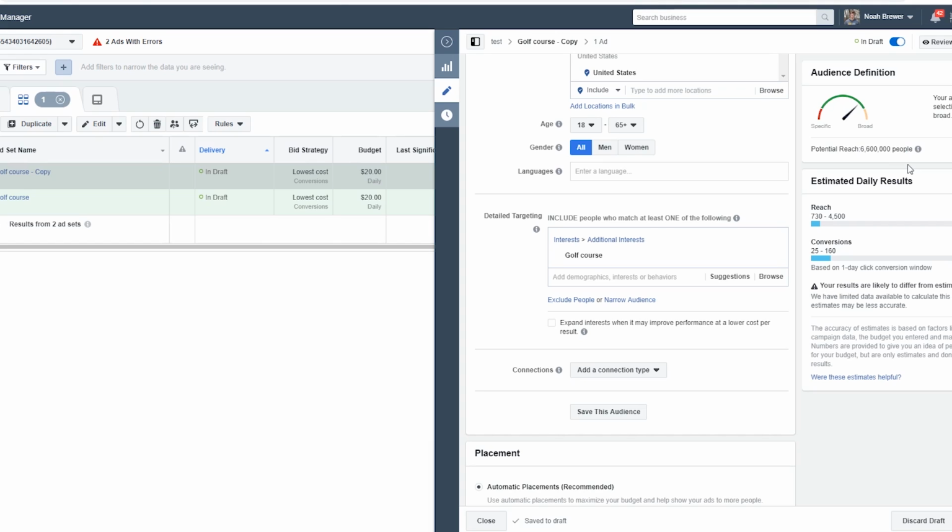I don't want it to say fewer than 1,000. If it says fewer than 1,000, then either it's a glitch and Facebook just doesn't know what the potential reach is, or it's not going to spend, because if there's fewer than 1,000 people in your interest, then it's not going to spend any money. But yeah, like I said, quick video. Just wanted to hop in here, say some things, and show you guys how I choose interests for a specific subject.